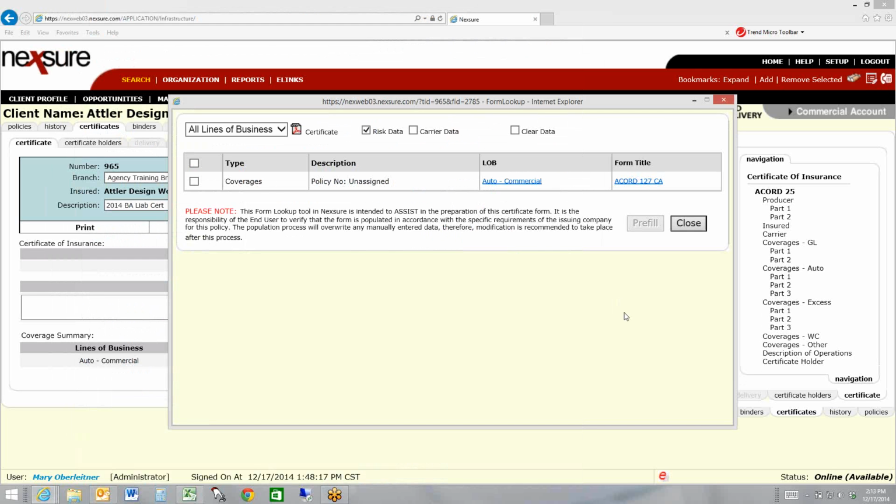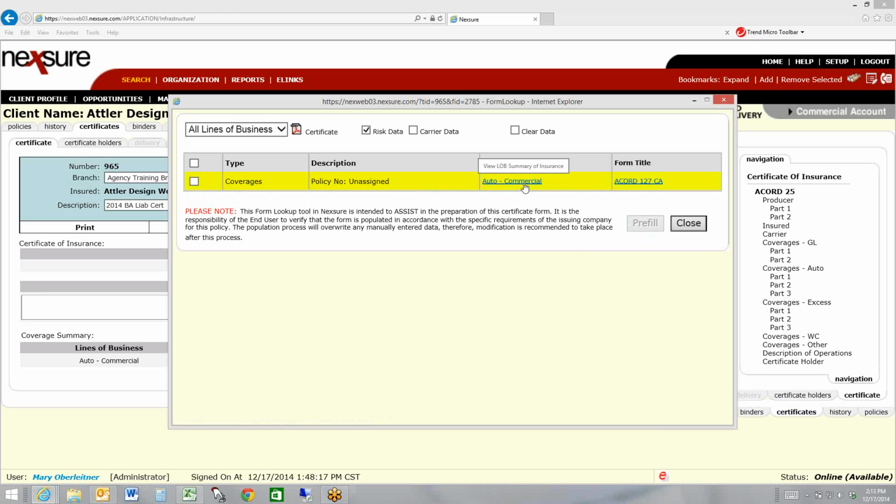Now, for a property certificate, property or evidence certificates do not come in automatically populated like the liability one does. What you'll see here instead of the policy is the different lines of coverage, like the location address maybe, or the vehicle. So if I needed to populate those evidences or the property certificates, you want to check the box and click the Pre-fill button, and that's what's going to populate your certificate. All right, this one doesn't need that, so I'm not going to do it.